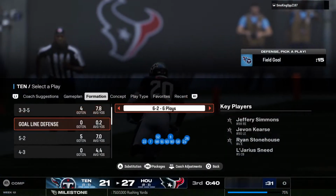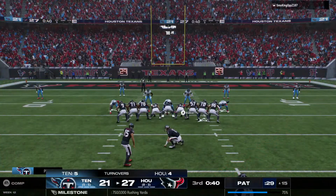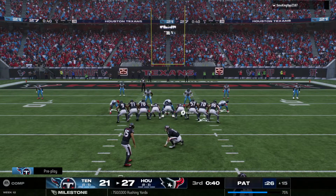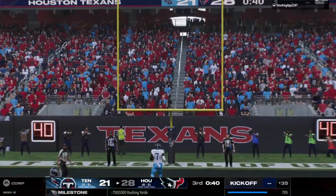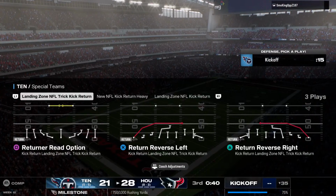We talk about it with the receivers, right? Getting vertical right away after making a catch. Same thing for these defenders when they make a pick. They secure the football, sure. But instantly they go back to their offensive days. They want that touchdown, and they want a moment they won't forget. Point after, up and good by Fairbairn. And the Texans break that tie and now lead by 7.